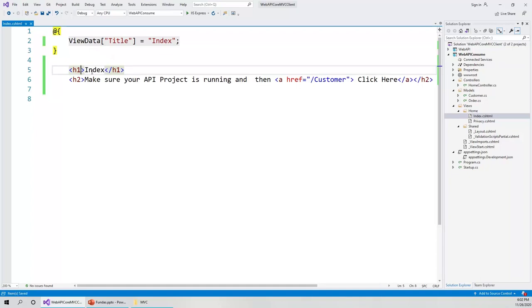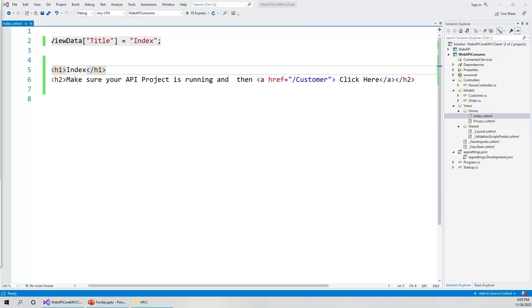And Control S to save the project, to save the file. And then the target blank attribute. Now this target blank attribute, as you might know if you are coming from an HTML background, will open this customer page in a new window rather than occupy the same space as the home page. It will not replace the home page, but it will open the customer in a new page.